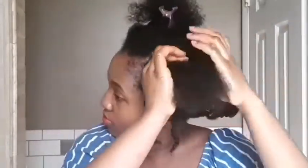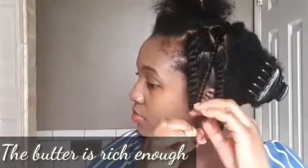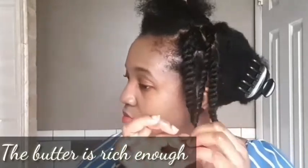We're gonna keep doing this for the whole head of hair, just using water, butter and oil. This is easy and makes your hair shiny and soft. So make sure you do the same process, and if you want to add more water after that, you can do it as well. But the main thing is to add water before you put the butter and the oil. You don't have to add oil actually if you don't want to, but it helps your hair stay shiny as well after you do it and before you untwist them.